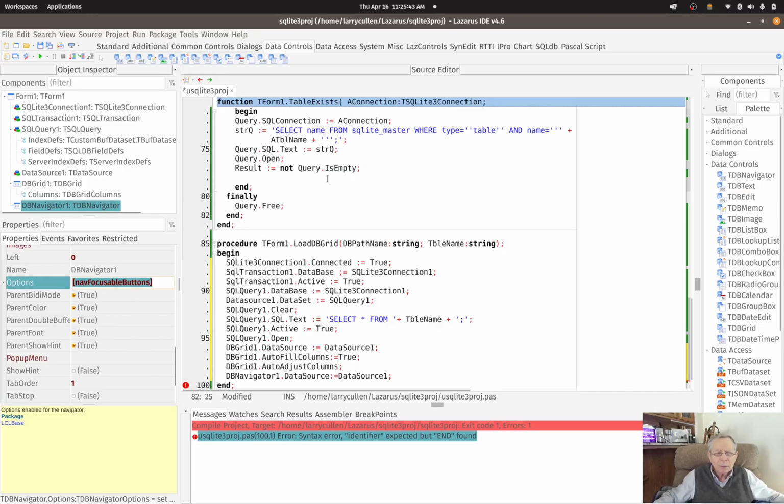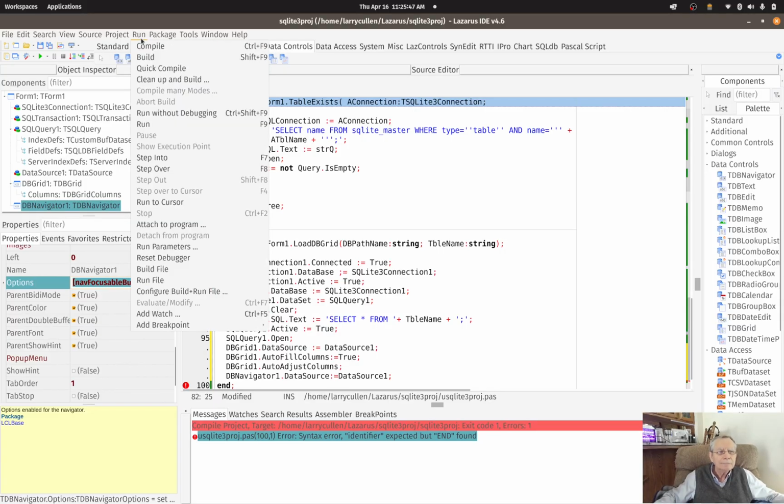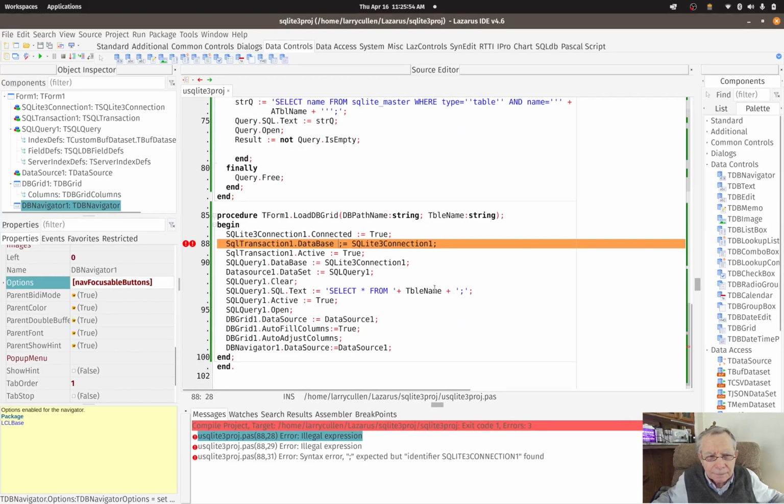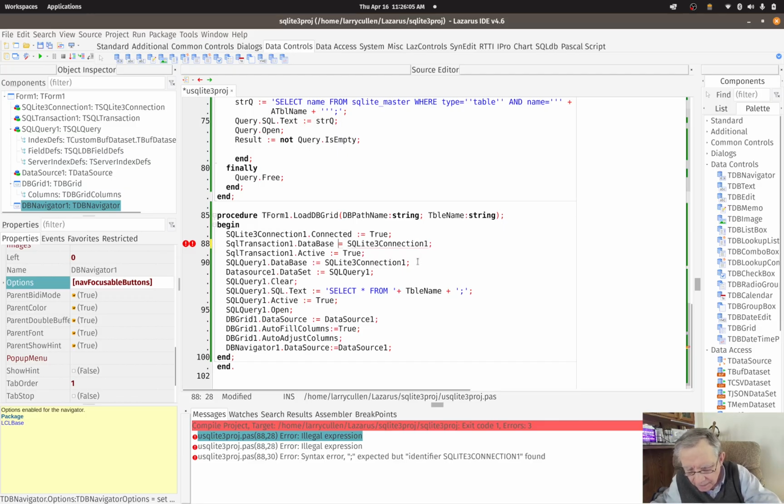We can give it a spin, see what happens. Oh, I gotta put a colon in there, not a semicolon. We're back to debugging again.